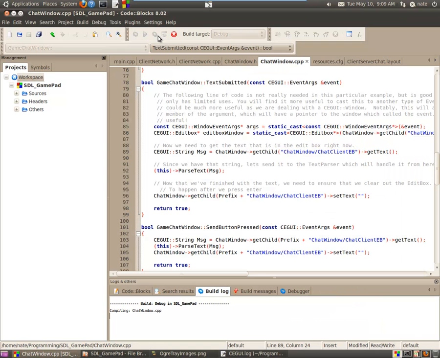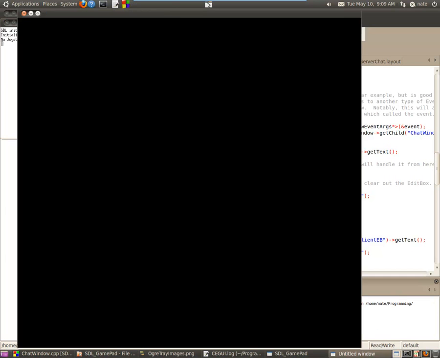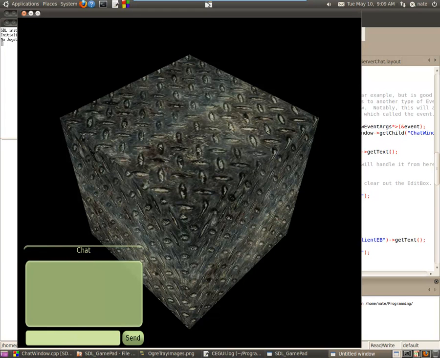I can show you and prove this actually works this way. Let's just go ahead and run this real quick. I'm going to type in, I don't know, text for instance, or test. Test works fine. So you see, when I submit it, guess what happens? The text disappears from the edit box. That's exactly what we just did. But the parse text aspect went through it and then eventually ended up in the list box here. We'll get over how that works in a bit.